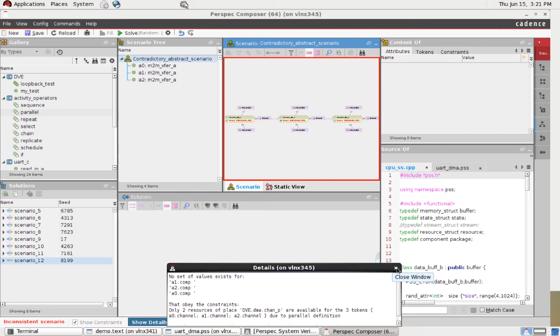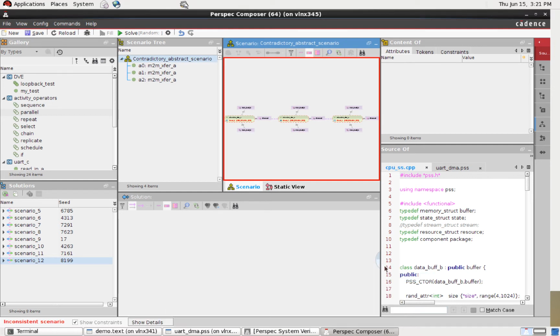That is impossible. Now, this is simplified, right? I just drag and overutilize the resources that I have. But this is what happens when you create a system level scenario. You create something and you need to take into account address alignment and availability of resources and configuration and operation modes and all these things. And this is exactly the kind of challenge that PSS is very powerful in solving.